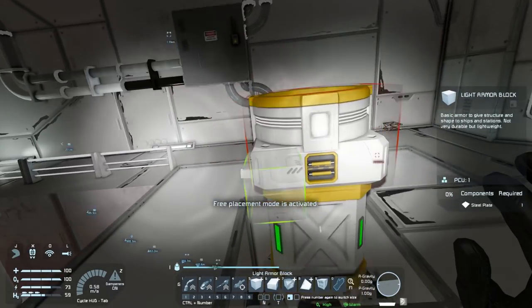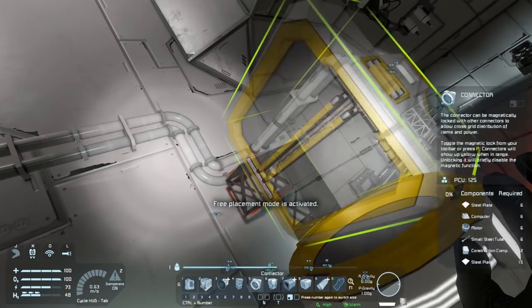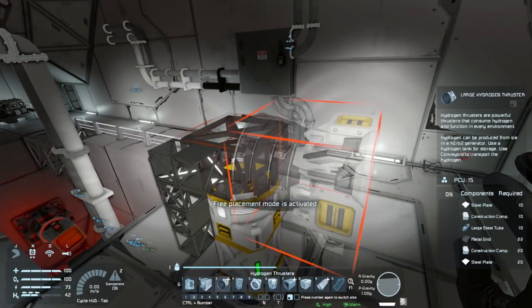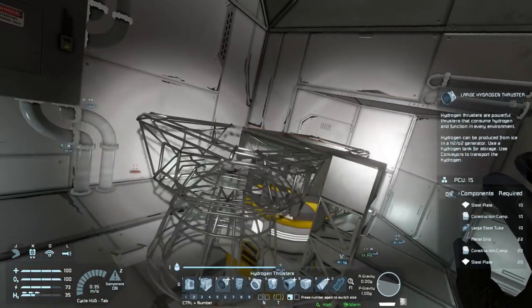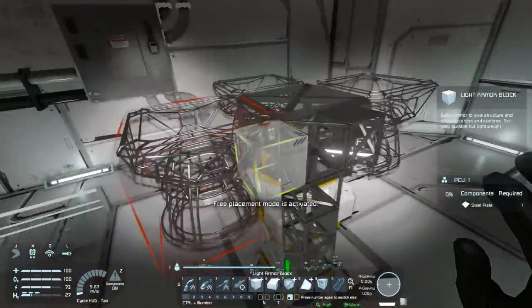So, same plan as before. Start by adding a connector like so, and then we go with our large thrusters. We're going to go four around just like before, and you'll understand why I need so much thrust once I get up to the design of the top capsule.